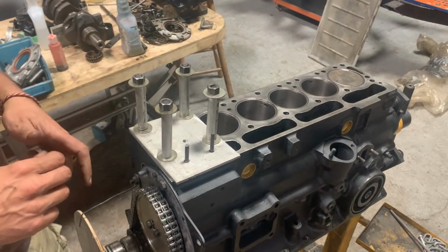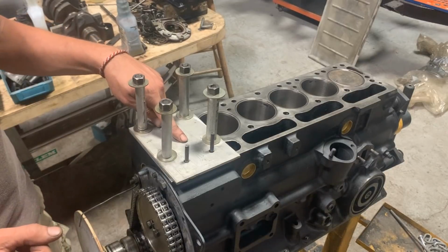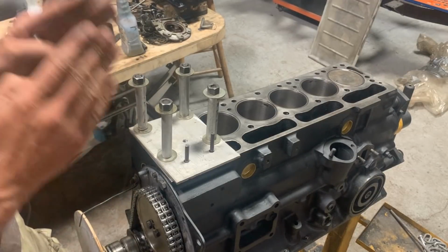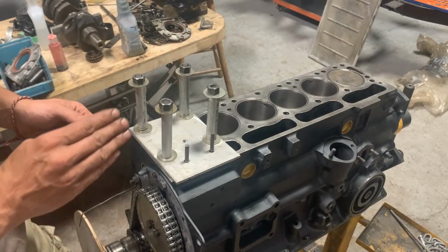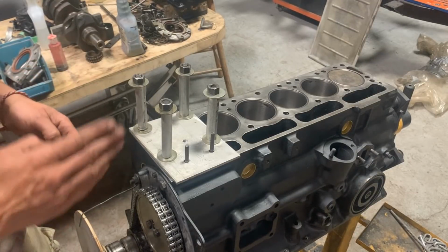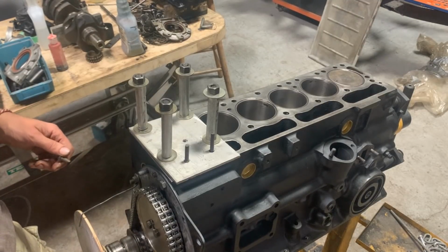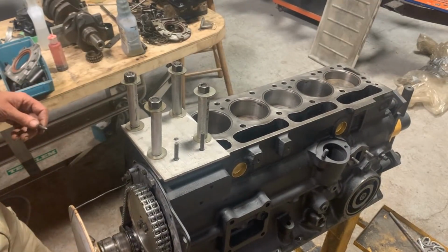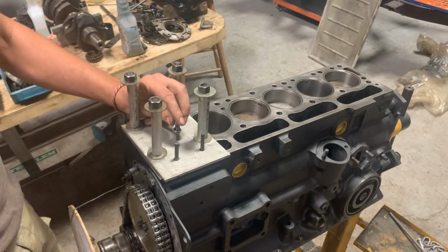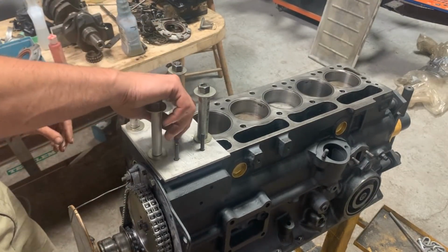Yes and no, because as the piston goes up before it starts going down, it takes some degrees where it just stays up there. So we don't want the piston to be just at top dead center, we want it to be right in the middle of that cycle. When it reaches up, stays there for 2, 3, 4, I don't know how many degrees of the crankshaft, and then goes down, we want to be right in the center of that. That's called the true top dead center. So to do that, we're gonna turn it back a little so it goes down. We can see now from piston number 6 that it is not at top dead center, and we're gonna put this screw here. It has a rounded head so it doesn't damage the piston, and we're gonna put this screw down there.